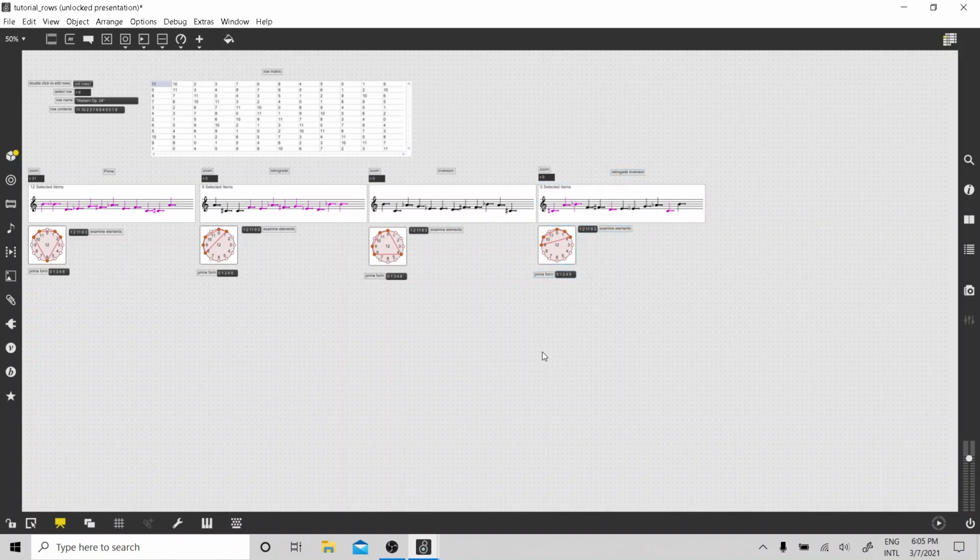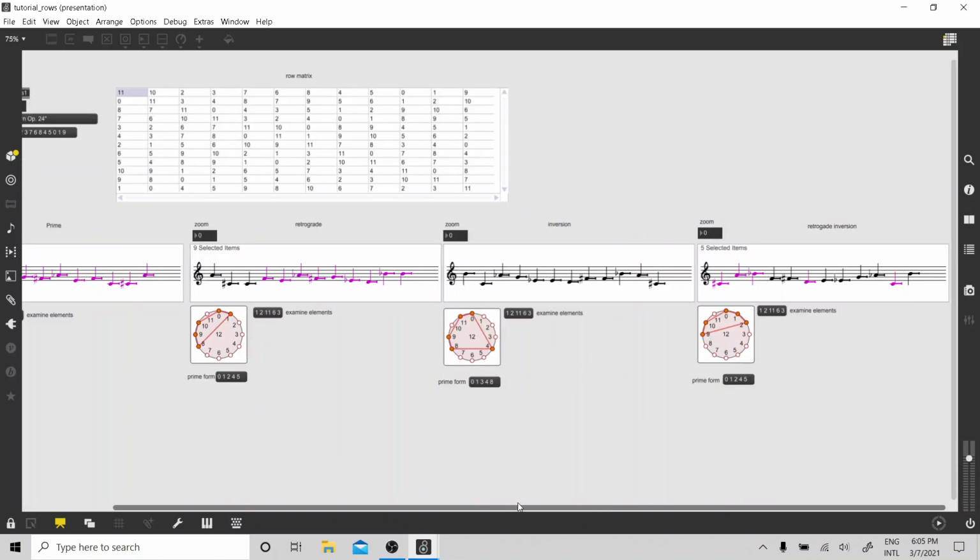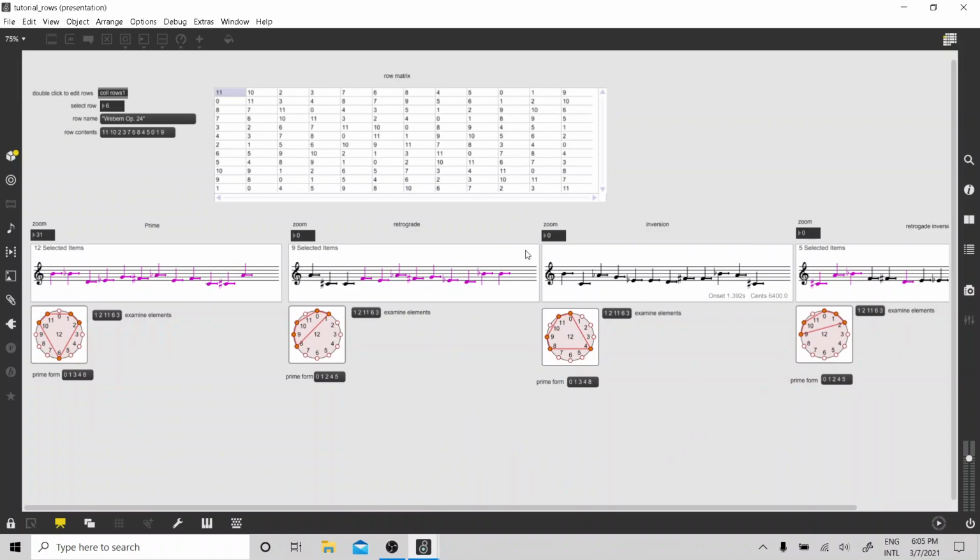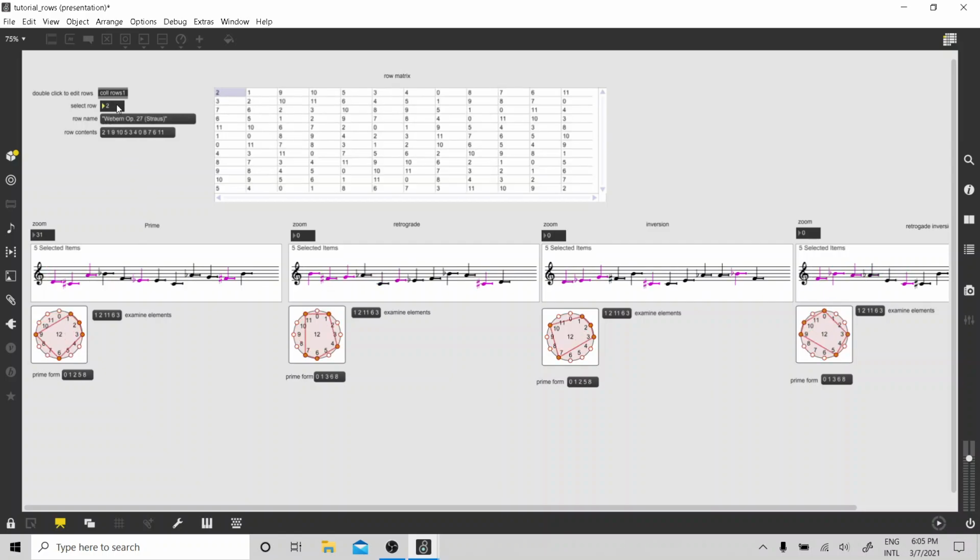All right, let's see how we did. It's not bad. It's a little far away. But there you have it. The 12-tone operations patch, originally by Stratis Minakakis, now in Max MSP. This should all work. Changing the row gives me a new matrix, shows me the stuff, and so on.